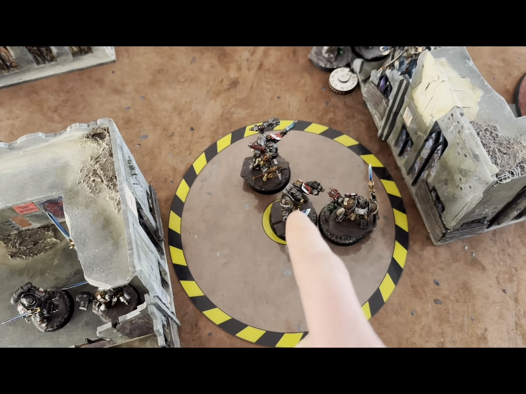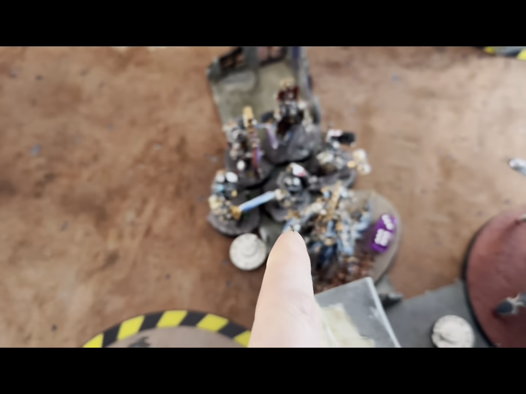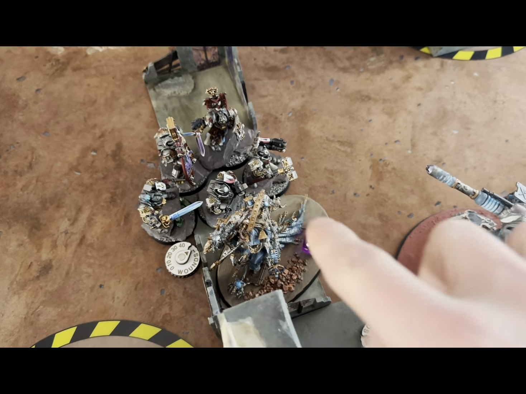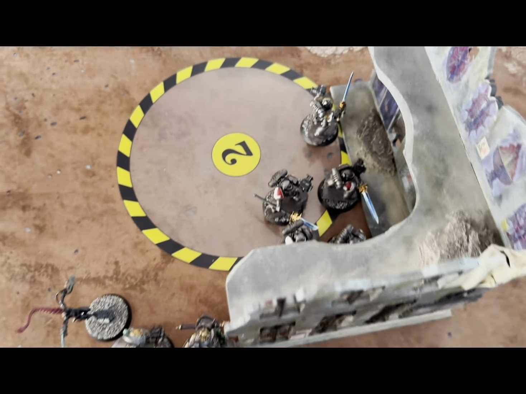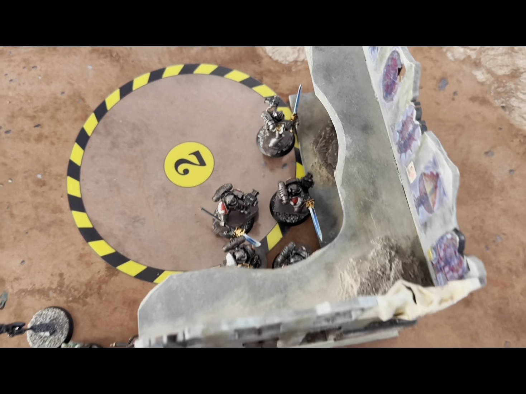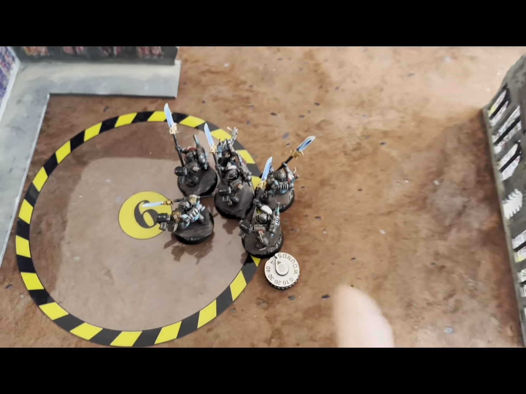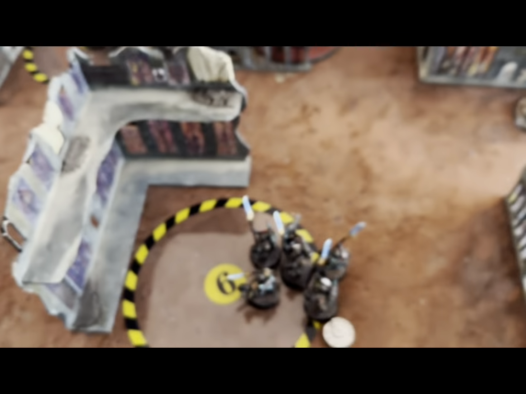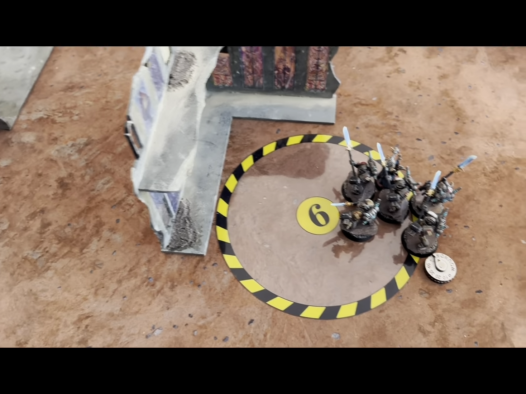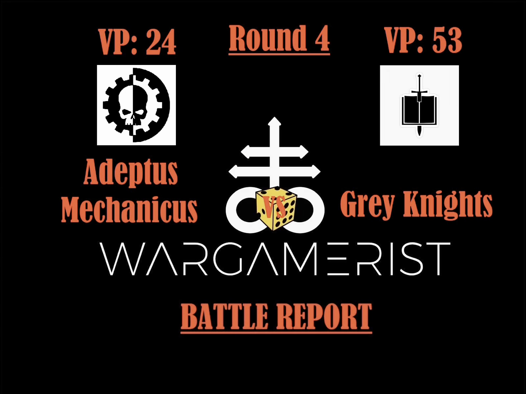These 2 then charged in and murdered the one guy on his left on his own. These guys came over and did a lot of damage to Belisarius Cawl. I think he's now on 3 wounds, actually, isn't he? Yes. Yeah, cool. And then I put some strike squads in the back there to sticky that for later. This guy is still alive, not killed anything and not been killed. And these guys came over a bunch. So, Secure No Man's Land, because I own all the middle, and Bring It Down has been scored highly. Over to round 4.